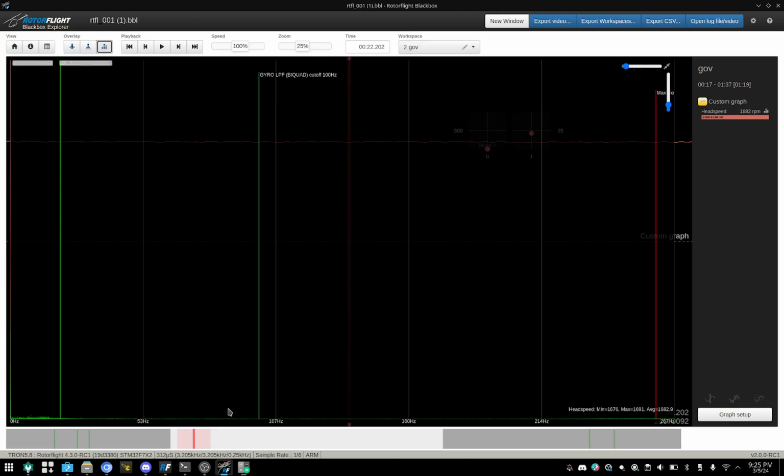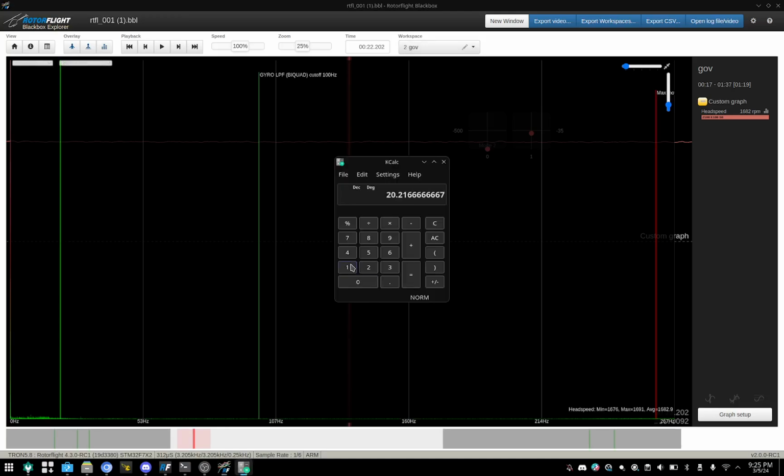And maybe we see a spike there. 1682 divided by 60, 28 hertz.